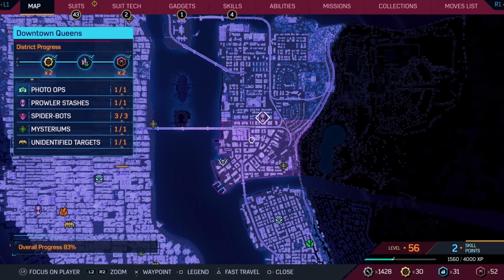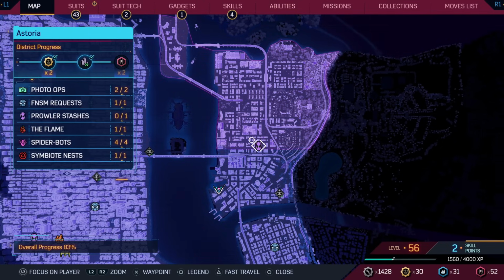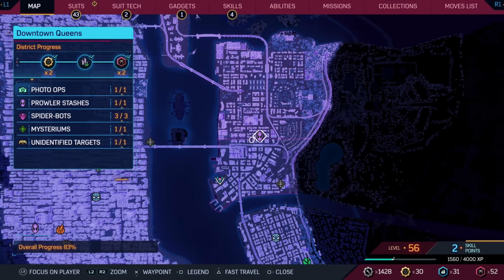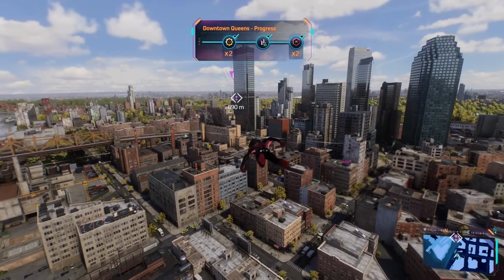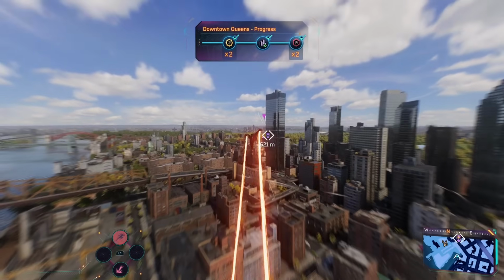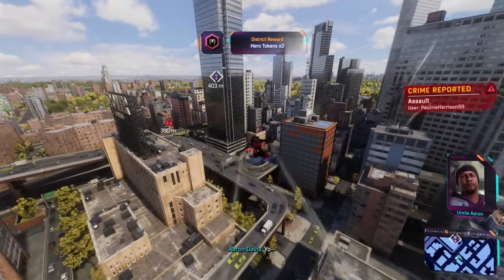We do have another one right in front of us. Actually, we're done with this area. And is this the last thing we have left here? I think it is. Wow, that's actually kind of crazy. Okay, so the next one is just a little bit further ahead. Fortunately enough, we have the ability to traverse quite quickly here.